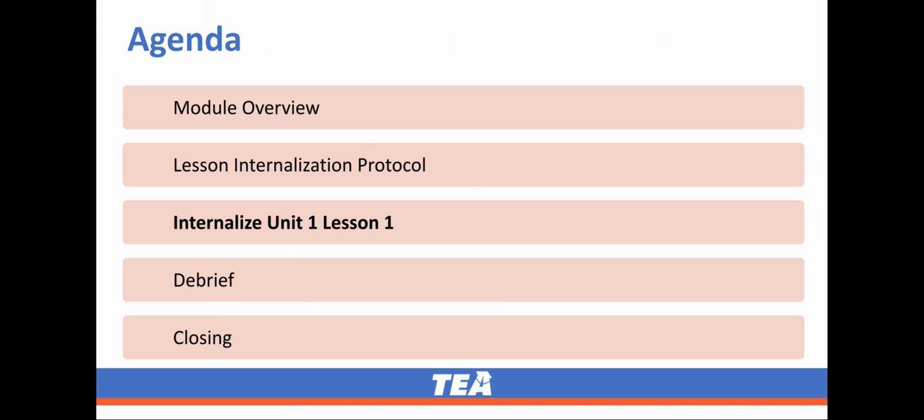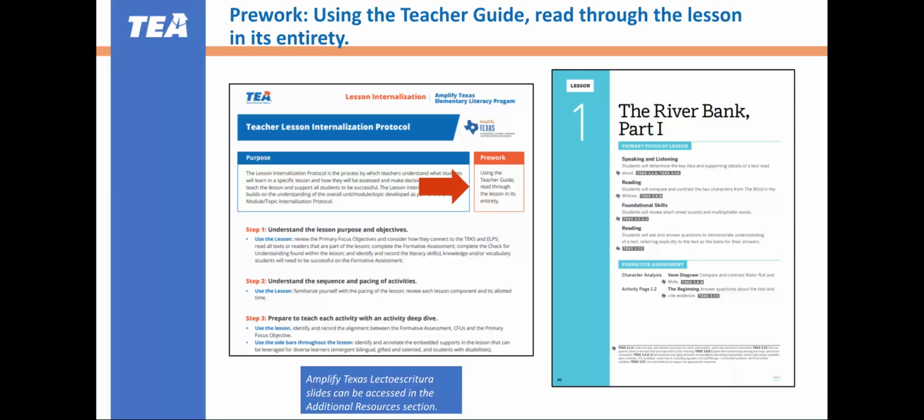Okay, so let's spend some time internalizing a lesson. So I'm going to use Unit 1, Lesson 1 that is in your handout. However, feel free to actually follow these steps using tomorrow's lesson or an upcoming lesson to get ahead. I'm also like, let's be efficient with our time, folks. So, your pre work: most schools will have step one and step two be pre work so that they could actually deepen collaboration and discussion around the actual step three.